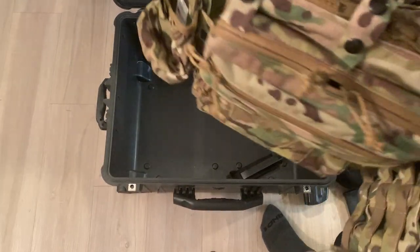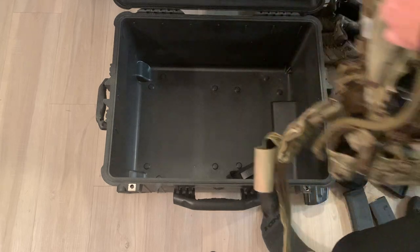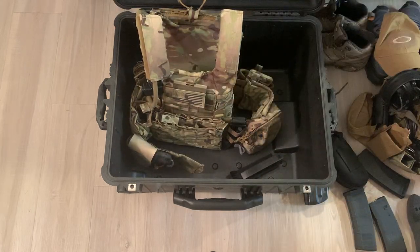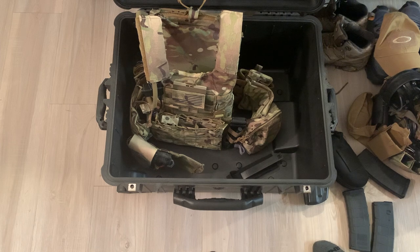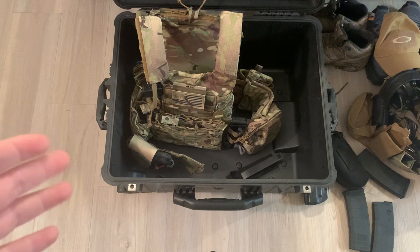The plate carrier fits in here with the back panel — no problem at all. So that's that. Obviously depending on where I'm going, things might change — might add stuff, might subtract stuff. I honestly really didn't need to bring my pistol belt, but I did. Just plan for your trip: don't have your box pre-staged, just put in what you need, take out what you don't. Simple.